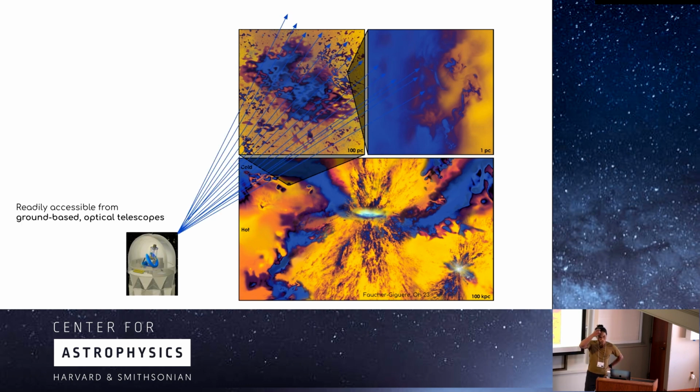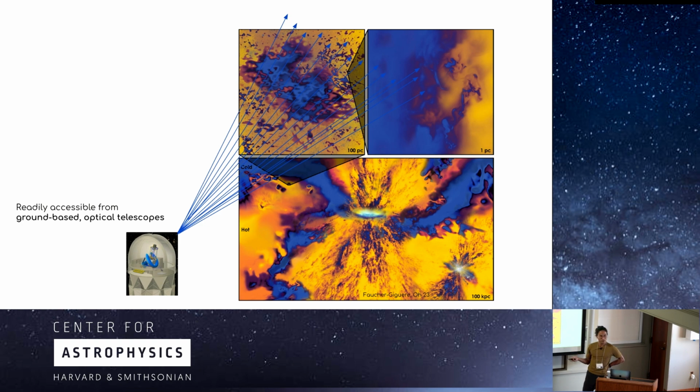So why cold gas? There are two components to my title, right? There's the cold gas part and then there's the galaxy part. So cold gas, in the form of sodium D, is readily accessible in optical telescopes that are ground-based. That's a lot cheaper than UV telescopes in space, right? So that's one motivation. But why the galaxy? So the galaxy probably is chock full of cold gas across every aspect of its baryonic cycle. But we also live in it.